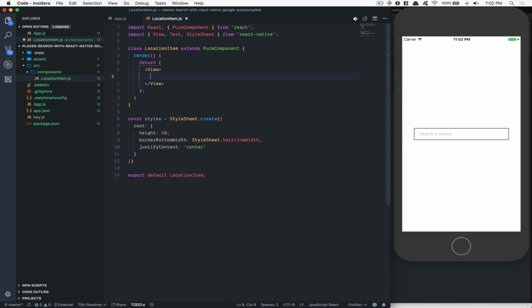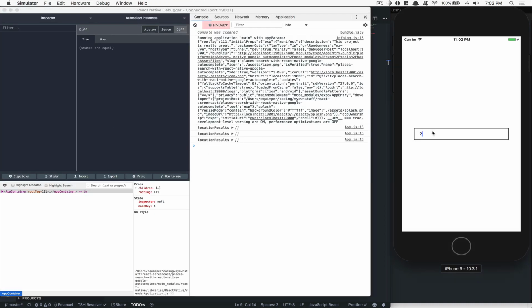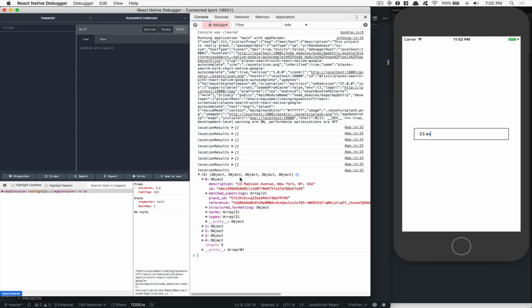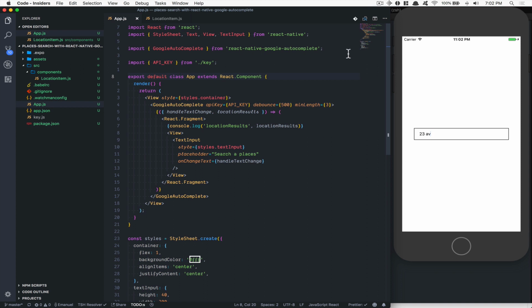Here I'm gonna have just a text, and this text is gonna be called with this.props.description. So if you ask where the description is gonna come from, it's from this one. Here inside the object we have description. So you see, this is a kind of good format to see the place. So now we can import this one.